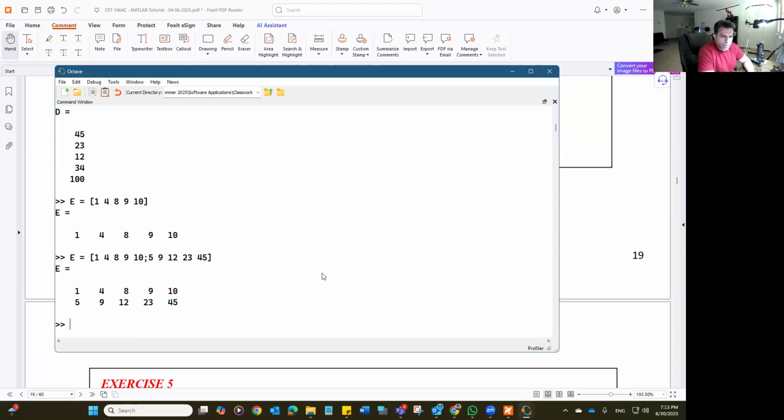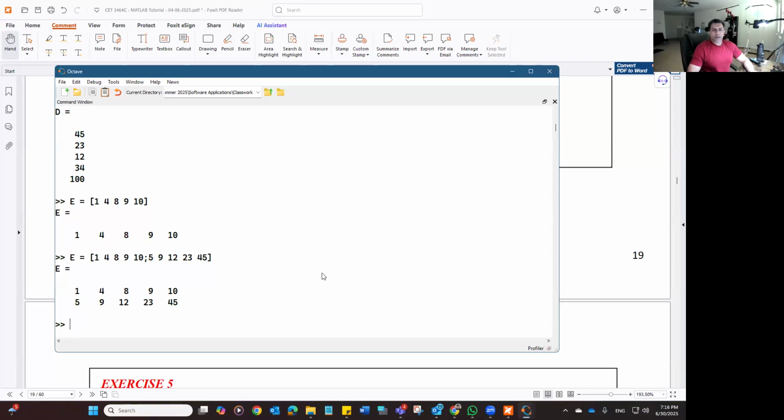But when you are in the same row and you are defining different columns, then you don't really have to use a comma. You can just use a space. So that's another way that I prefer to write matrices, because again, it's less work. The comma is not difficult either. So this is how you define matrices and vectors.